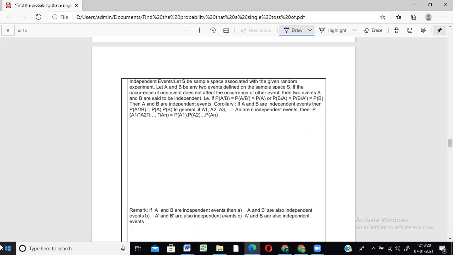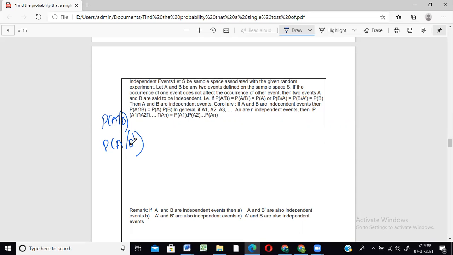Now you have something called a corollary. By the way, let me explain this to you one more time, and then we can go to the corollary. I think I'll do that together. Probability of A given B. What does this mean? Probability of occurrence of A under the condition that B has occurred. So that means it is related. But the reverse, probability of A given B dash, means probability of A given that B has not occurred.